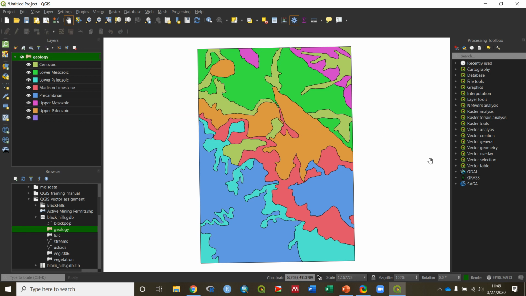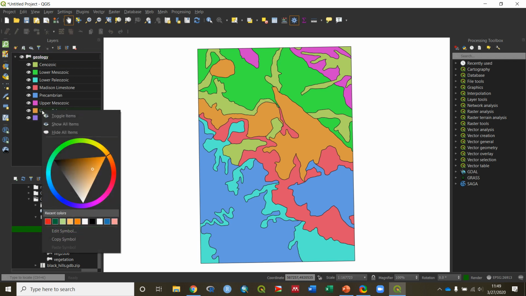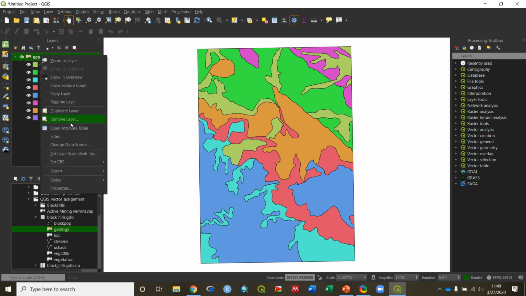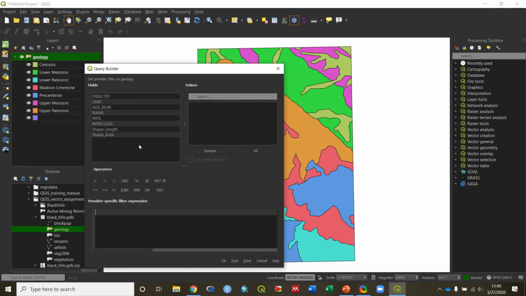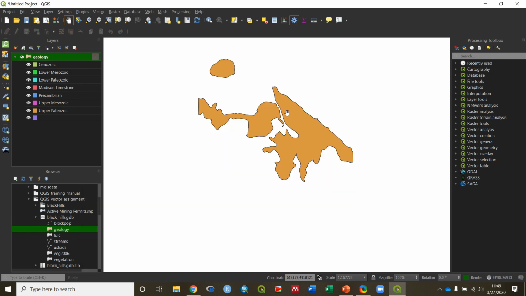First, let's just isolate our upper Paleozoic. Click on the geology layer and filter. This is like doing an attribute query. I'm going to say name equals, and then I can get all my values here: Upper Paleozoic, and click OK. Now I've basically done an attribute query.